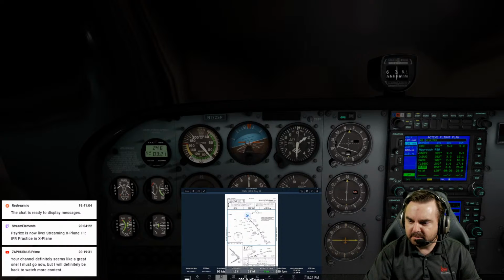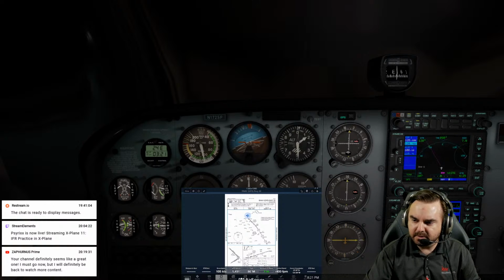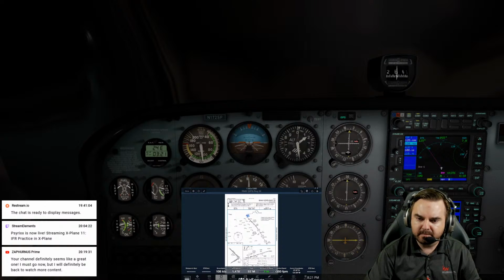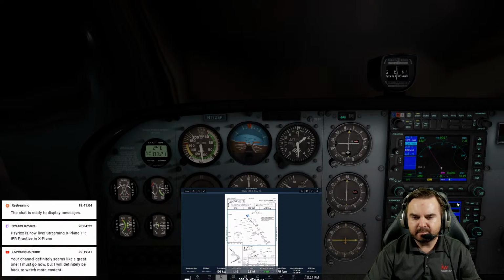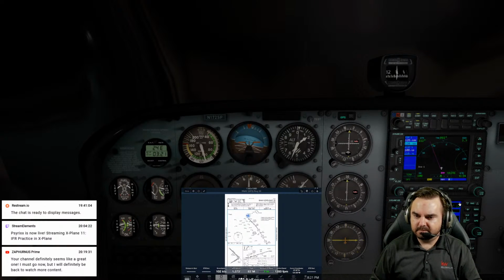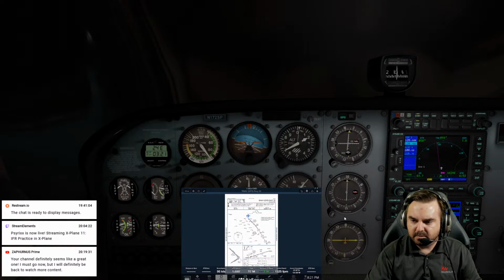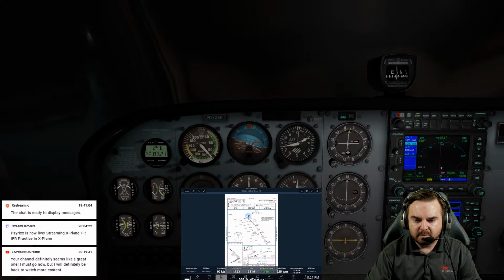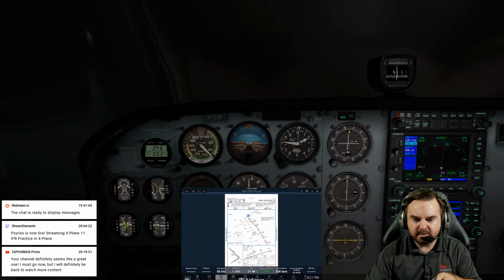So approach, we did that. We're going to Hare. Let's go direct. Enter flight plan. There we go. So we want to be at 058, which is about there.